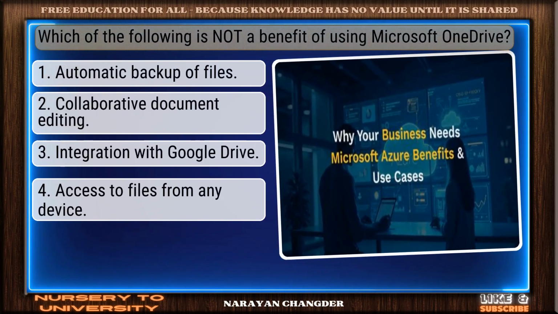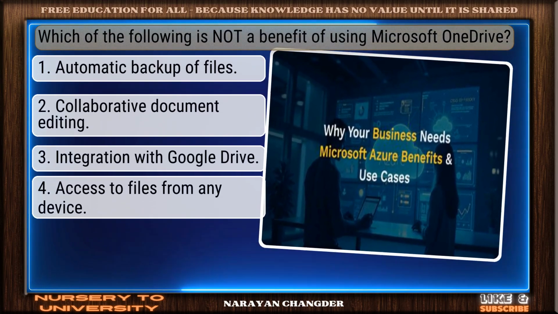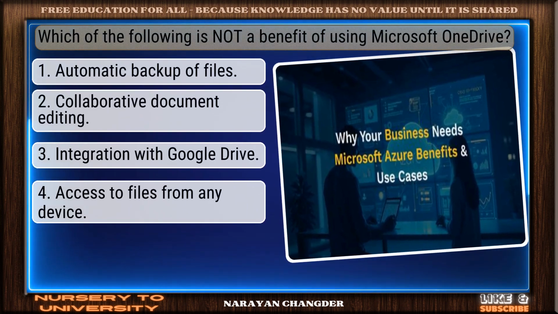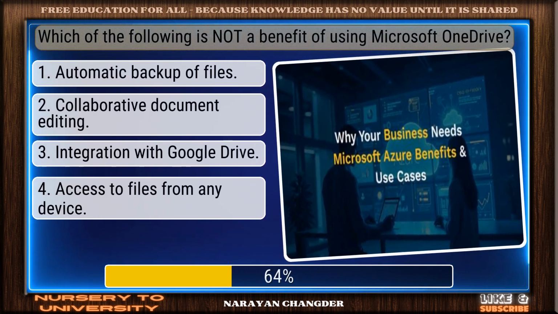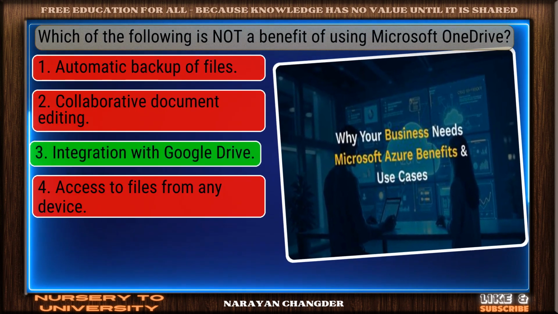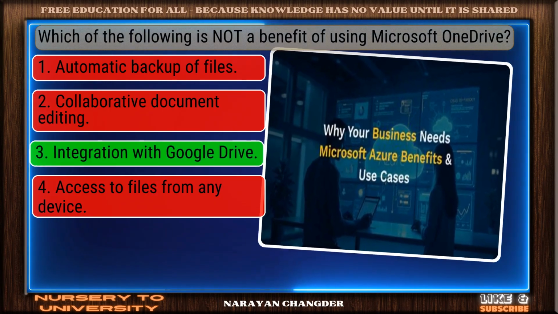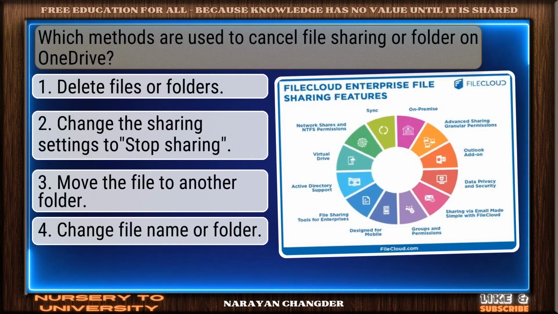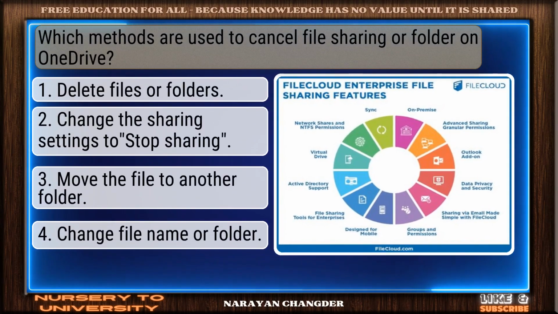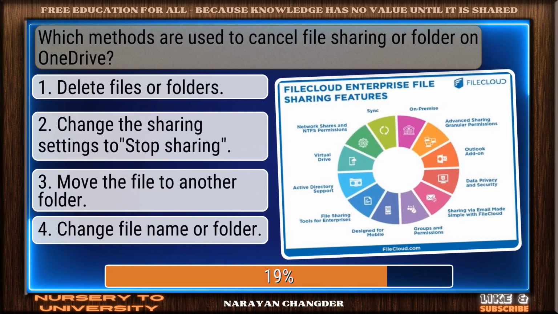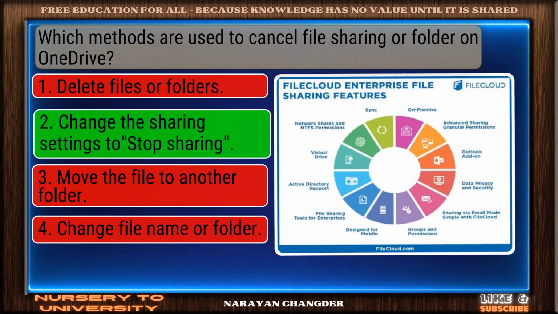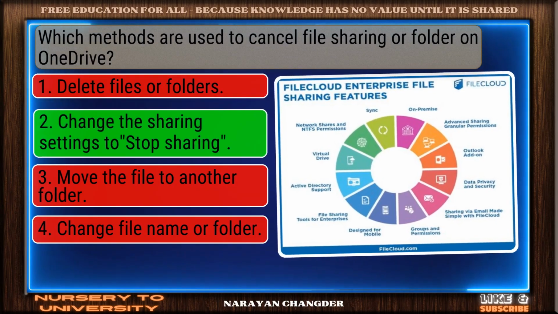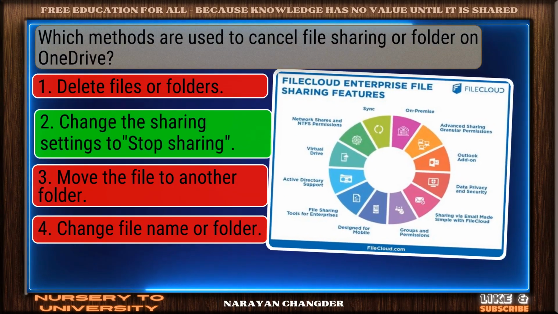Question number 5. Which of the following is not a benefit of using Microsoft OneDrive? Excellent choice. Integration with Google Drive is the right answer. Question number 6. Which methods are used to cancel file sharing or folder on OneDrive? Good job. Your answer changed the sharing settings to stop sharing.